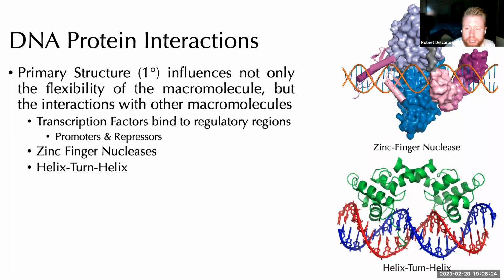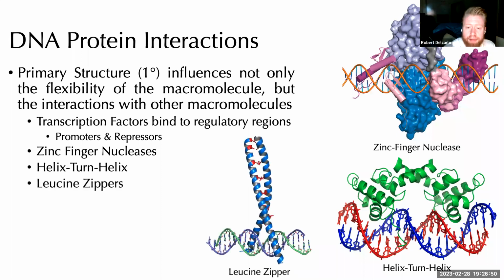We've got a helix turn helix where you've got a groove here. The protein goes away from the DNA helix and then rejoins it at the end of another turn. So this is your full turn here. So you've got an alpha helix and then one whole turn and then another alpha helix. So helix turn helix is another molecular motif that proteins are going to use to interact with DNA.